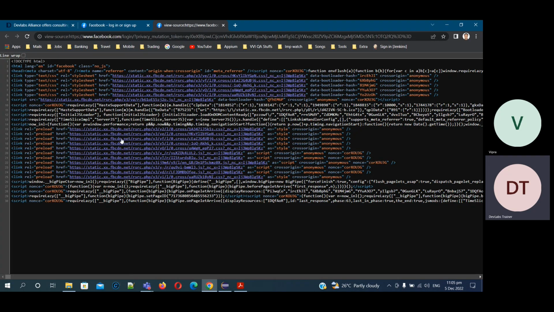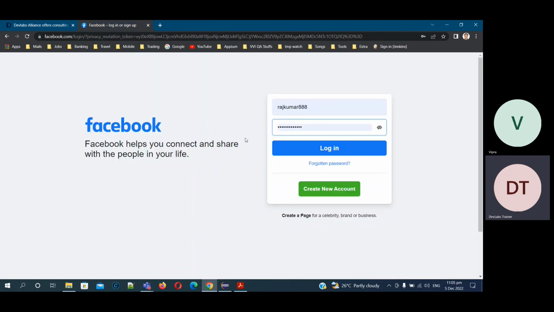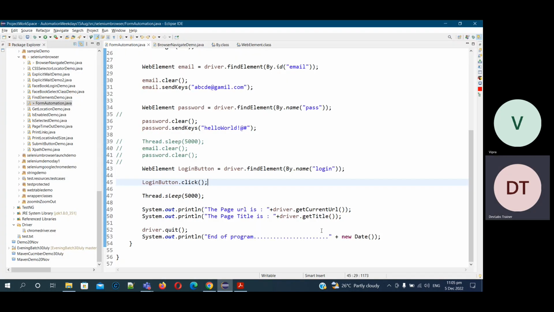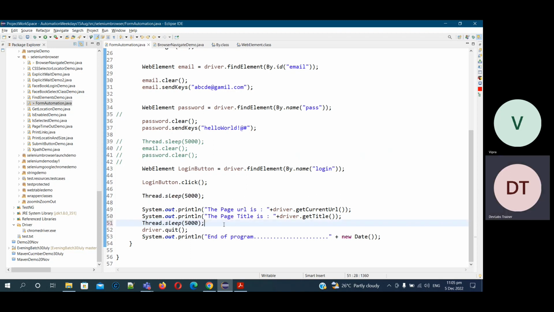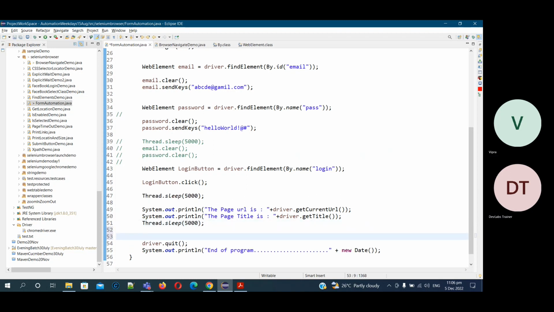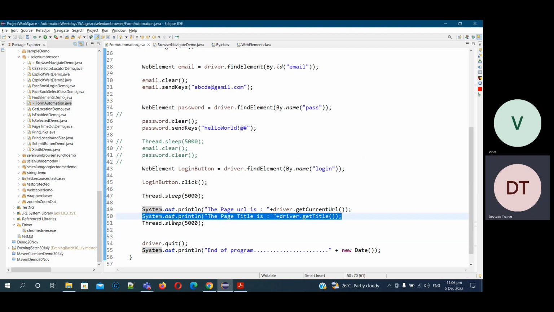If you want to print all that information, you can do it like this. How to print the page source? First I will put some time spacing, then I will print, because it will be such a big print that you cannot see the other outputs.